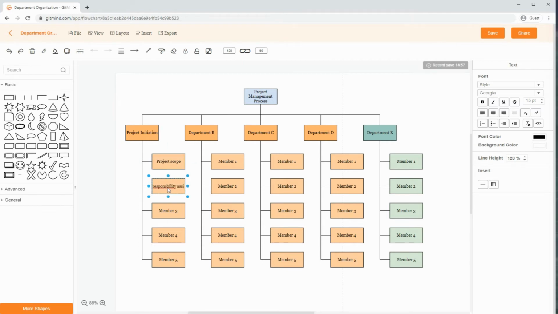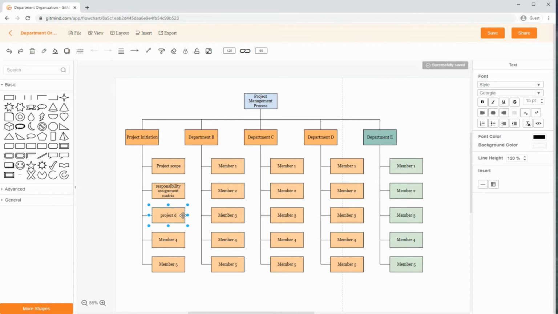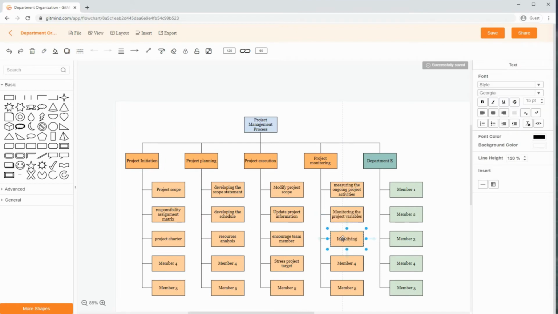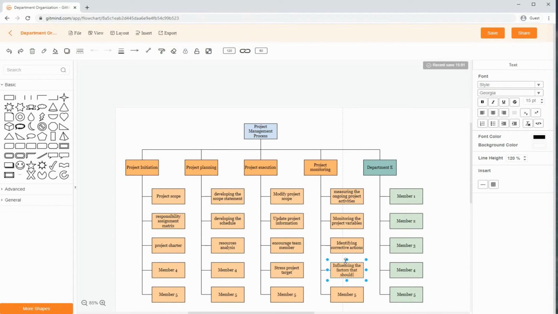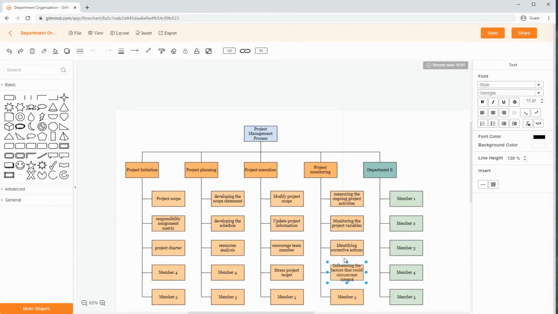Simply follow the same procedure to complete the illustration. In case the description does not fit the node, feel free to resize the shape.